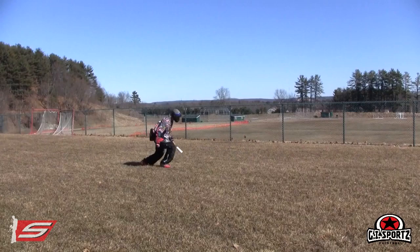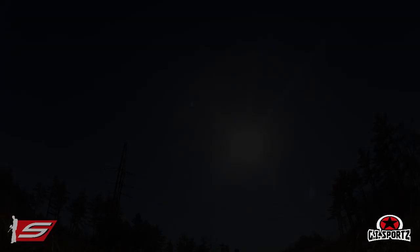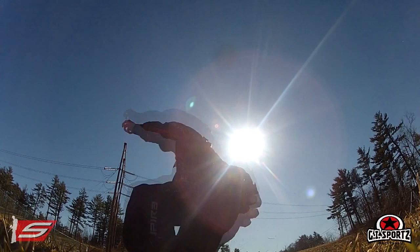While you're running, try to keep your upper body as still as possible. This will keep your gun more steady, allowing you to make more accurate shots. At the bottom of the slide, you can use your body's forward momentum to get yourself back up on your feet. In this next example, we'll be talking about Superman dives.